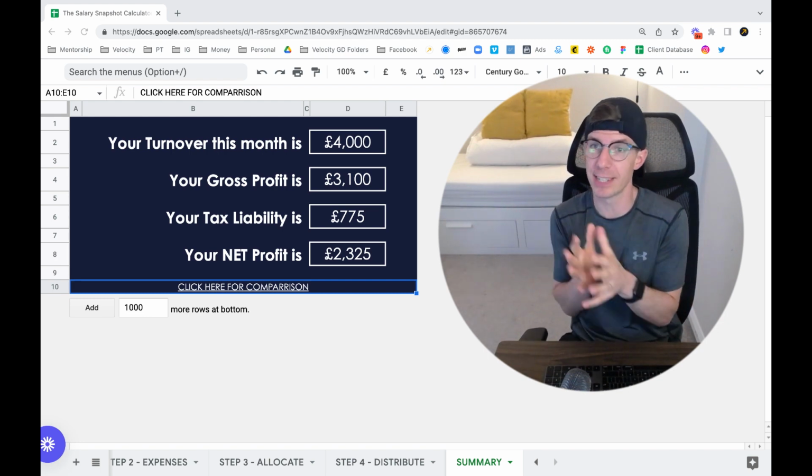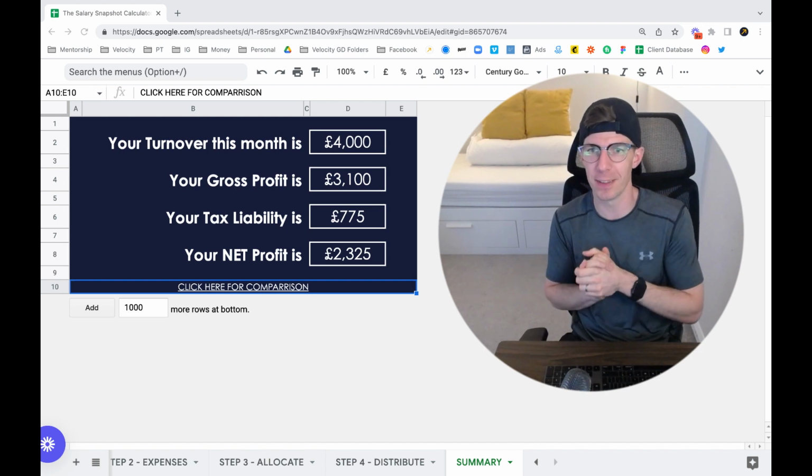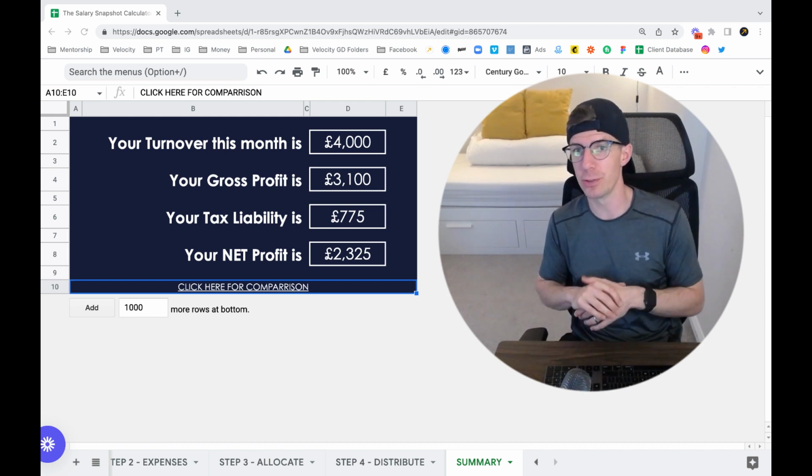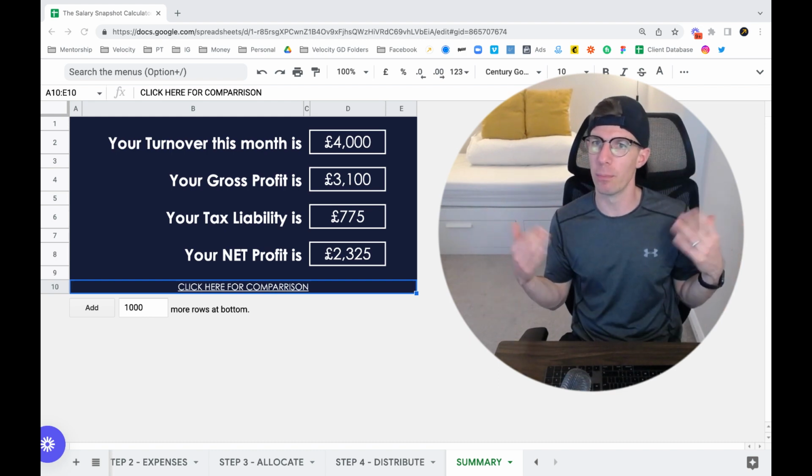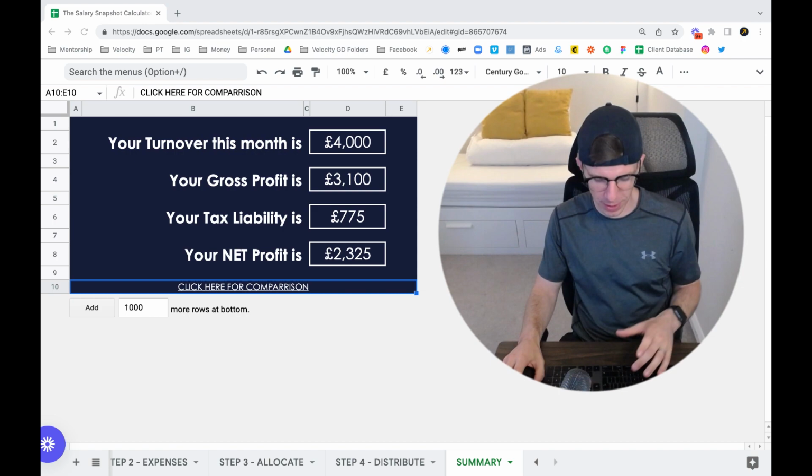And we need to make sure that's set aside. So again, we don't have a shock later down the line. And then that means net profit 2,325, which we can do with what we want. And that gives me a really nice, clear understanding about my money. And then it's amazing, like as soon as we understand about how we should manage the money and where it all goes, we can actually start to be clear about where we want to take our business. How big do we want it to be? How much money do you want left over at the end of the month? So that you can actually design and plan and live the life that you want to live. And you deserve to live because you work hard, you commit your passion, your soul and your energy to this business, and it needs to provide to you.